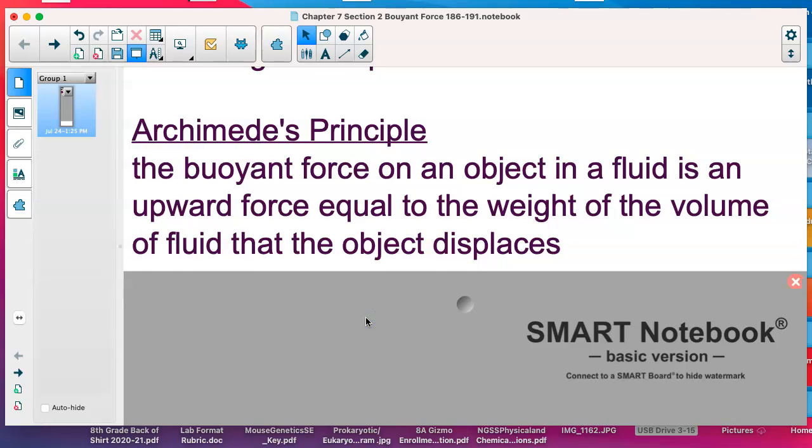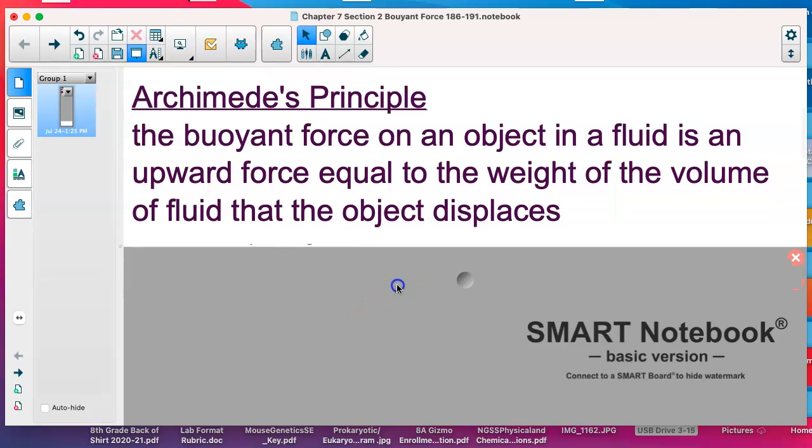So that sounds kind of complex, right? When we talk about something being displaced, it's moved out of the way. So think about a boat going into water. When the boat is set on the water, it actually moves water away. So it displaces water. And so when we think about buoyancy, we have to address this idea that there's a force that the water has on the object, right? And if it's an equal force to the weight of that object, then the object is going to float. If the object is more massive, right, and the buoyant force isn't enough from the water, it's going to sink. So we'll address some of these pieces today.